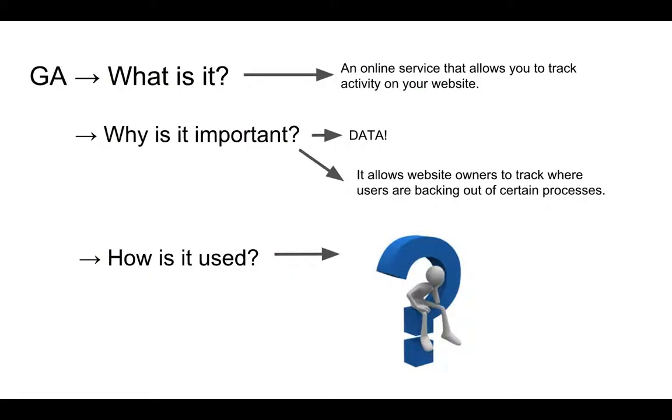So Google Analytics, what is it? It's an online service that allows you to track activity on your website. It's important because it allows you to collect data, and it allows website owners to track where users are backing out of certain processes. Like if you have a form, it lets you know when users are backing out of the form.